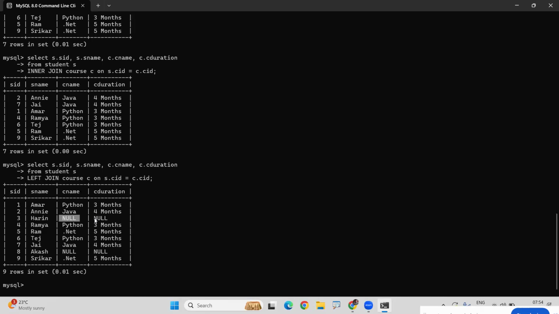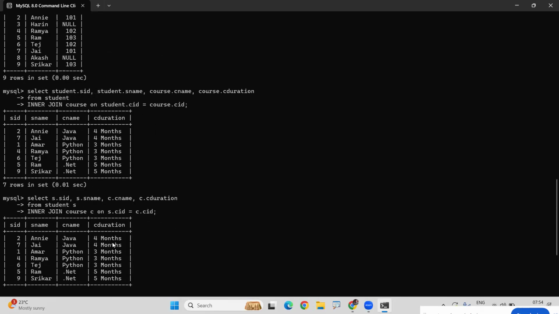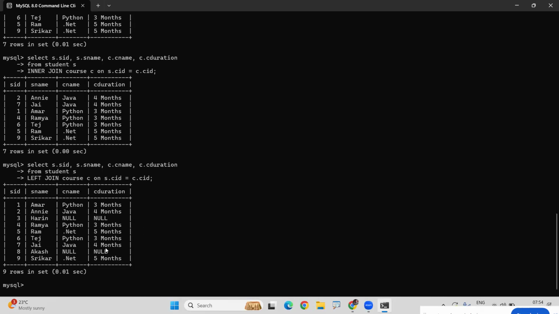Sir, if it is not matching, what does it give from the right side table? It will place null, null, like this. This is the one. Okay, so that is how we can get the information with joins. We need to understand, isn't it?